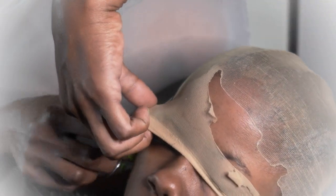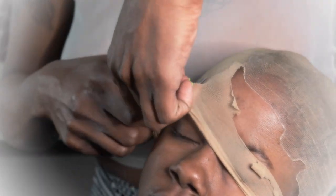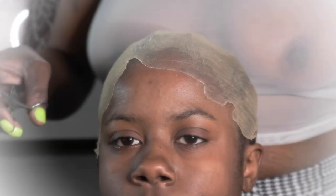I'm cutting off this cap, my honeys. If you don't need excess cap, excess lace, make sure you get rid of it, okay? It would just help you have a more seamless look.